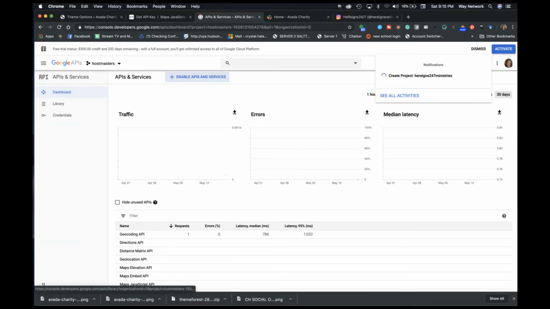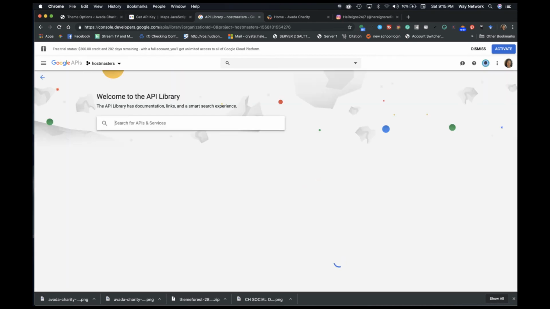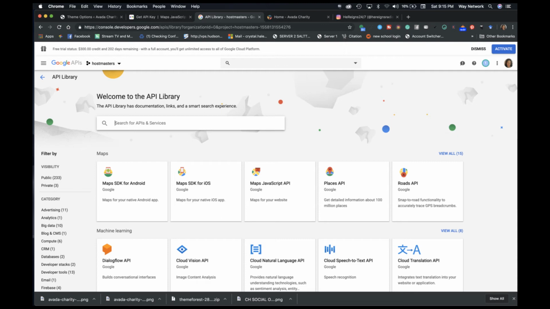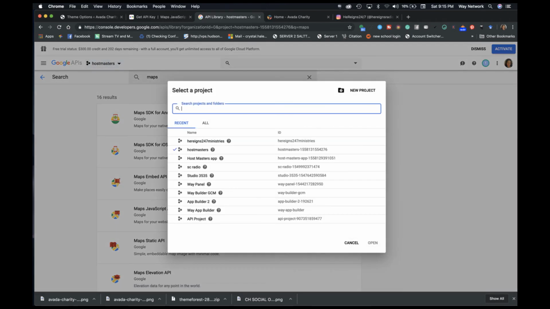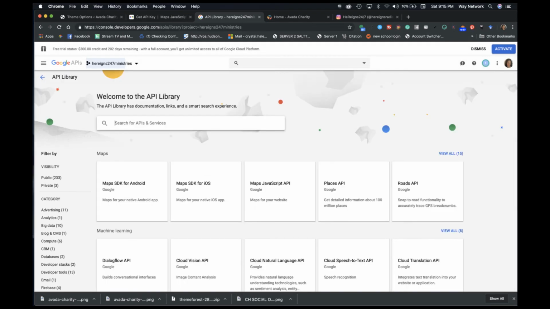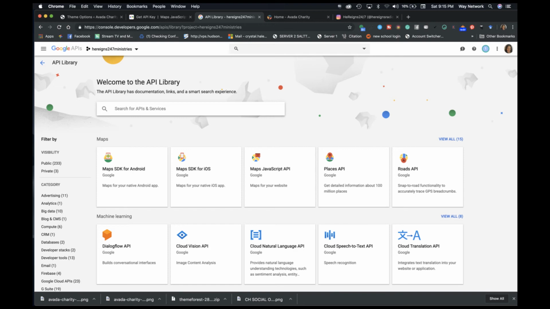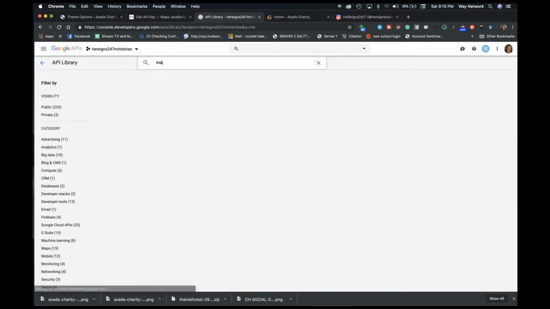Once I press create, I need to enable, I think it's like enable APIs. Then I say maps. Oh no, I need to find my... this is what I need it for. Okay. So you need to make sure you have the right thing selected, and then maps.